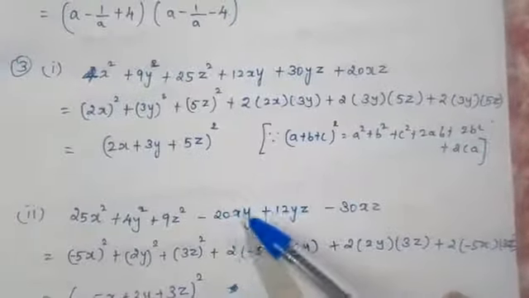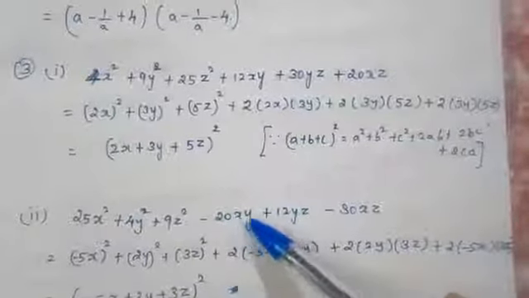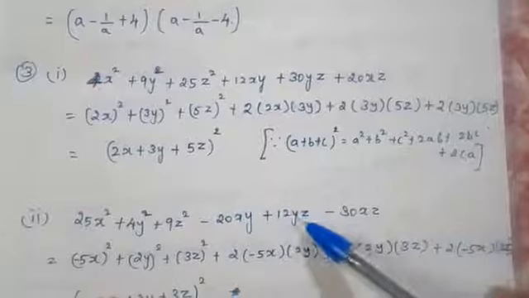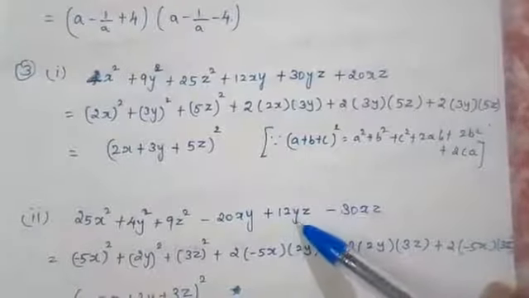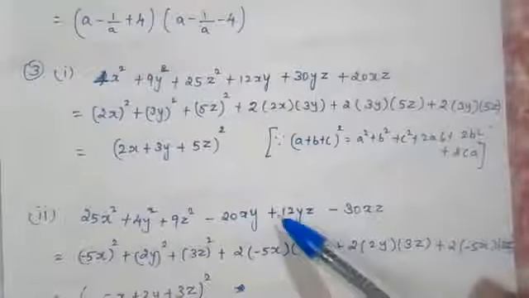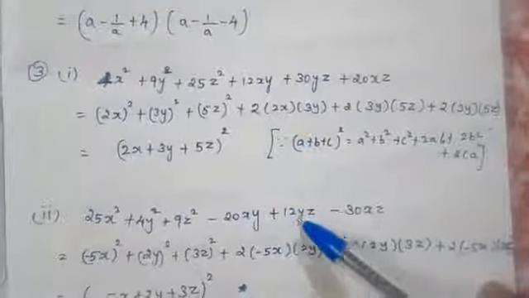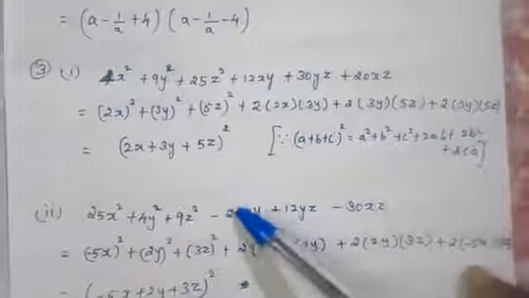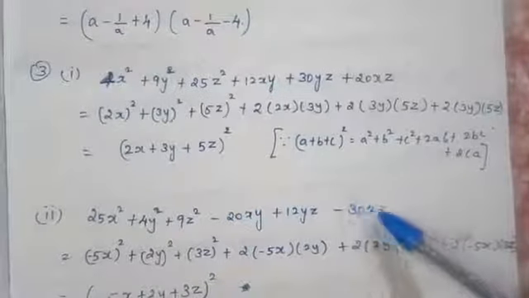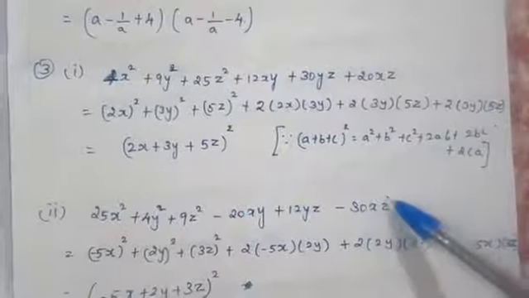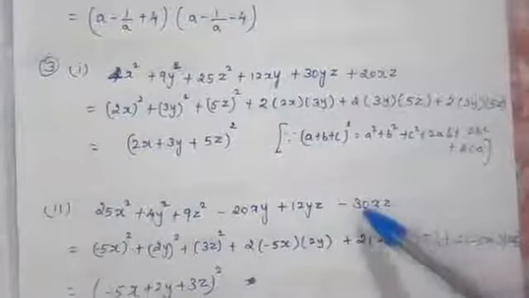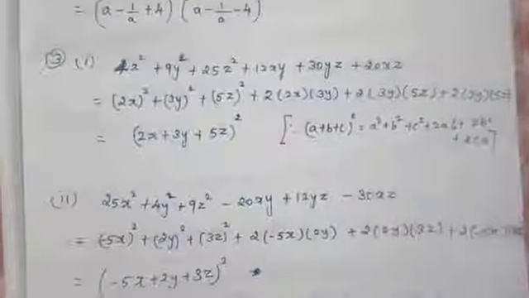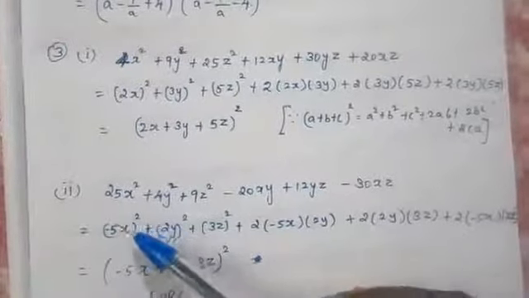For the fourth term, you check xy. In xy, is x minus or is y minus? Suppose y is minus, it becomes a minus, but here we get a plus, so y is not a minus. So x is a minus term. Here z is not a minus term. Suppose z is also minus, minus into minus is plus. Like this you have to identify. So x alone is the minus term.